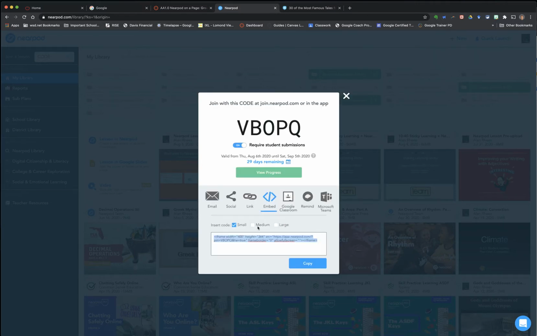I'm going to click on embed, and I think for the purposes of my page today, I want to use medium. You can see medium is 600 pixels wide by 514 tall. Small would be 400 by 364. That's pretty small. Large, 1088 tall by 768 wide. So I'm going to choose medium. Let's see how it looks when we get there. Okay, and we got here by choosing student paced mode and then clicking on this embed. That's where we get this, and all we need to say is copy, and that will be taken care of. So now we've got this code right here ready to embed.